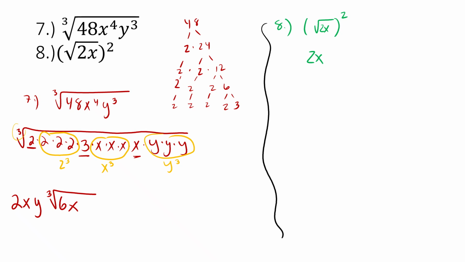Now, when I was thinking about that, I thought, do we need to worry about the absolute value here? The square root of 2x and then taking that value, whatever that is, and squaring it. And my hot take was no. And here's my reasoning. Now, this is a perfect opportunity for a comment if you think I did this wrong.